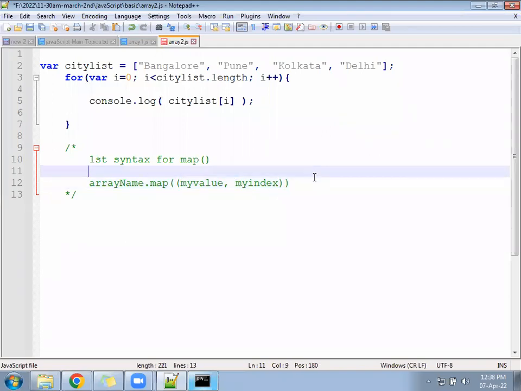Now let's look at the array part. Inside the city list, we have some elements. Suppose you write the city list here, under the map: cityList.map. Let me complete this.